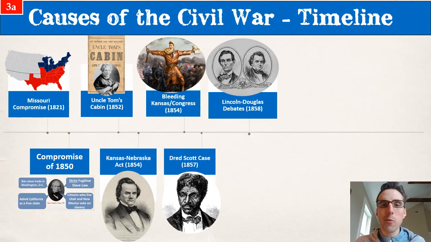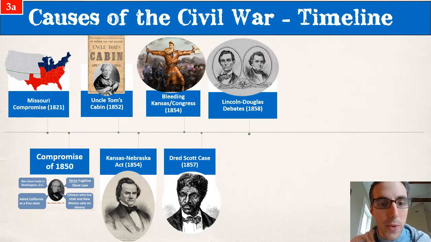I thought a timeline would be helpful, so I spent some time pulling together some graphics and this timeline in PowerPoint. I think that will make sense, just where we've been heading. Missouri Compromise, 1850. I know, Mr. Lance, the distance between 1821 and 1850 is not actually sequential. Yes, I understand. Hang with me. 1850, there's Henry Clay. We saw that, 4 parts of the Compromise, which kicks off the Fugitive Slave Act, Uncle Tom's Cabin by Harriet Beecher Stowe. There she is with her book.